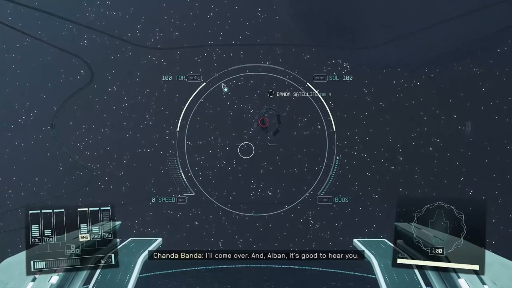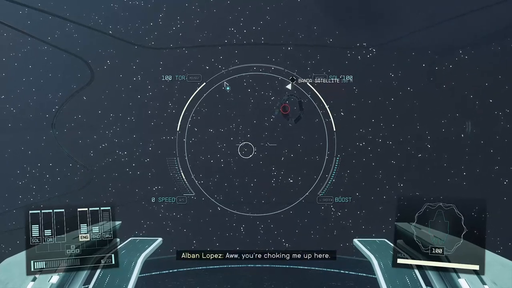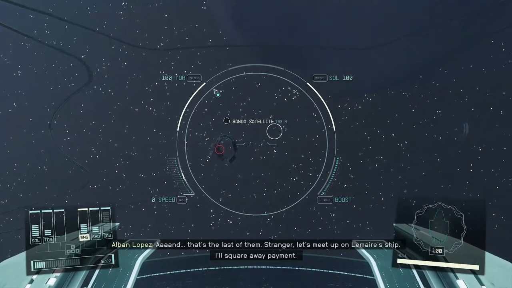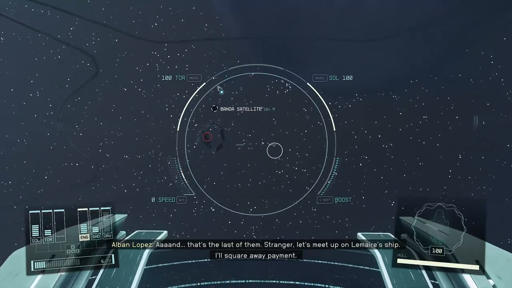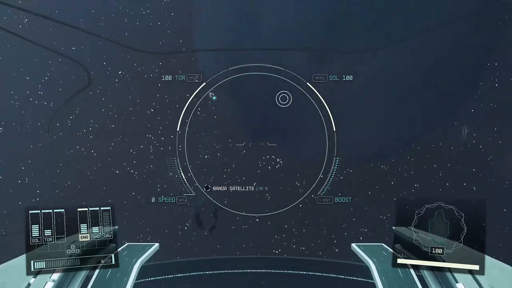I'll come over. And, Alban, it's good to hear you. Aw, you're choking me up here. Well, head on over to the rendezvous. And that's the last of them. Stranger, let's meet up on Lemaire's ship. I'll square away payment. Very good. I have a feeling this ain't over and there may be further paying work ahead. Very good. That's what I like to hear.